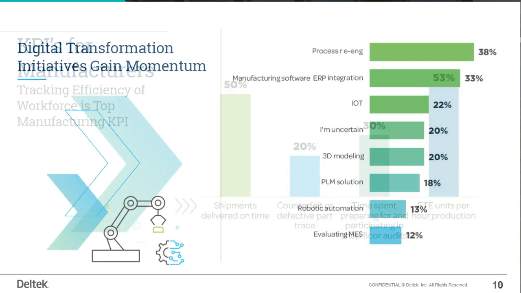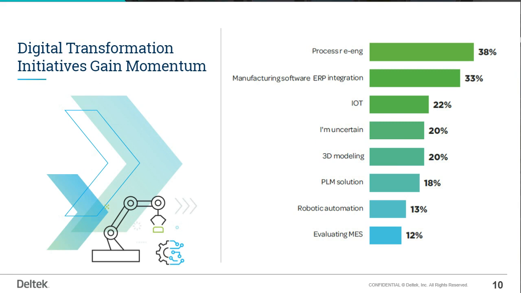More and more, we're seeing that digital transformation initiatives are gaining momentum. Many manufacturers are putting their desire for digital transformation into action, and nearly 4 in 10 companies are planning to re-engineer processes. Nearly as many, 34%, plan to integrate manufacturing software to their ERP. Because re-engineering processes can be costly and can lead to delays in meeting critical shipping deadlines, if gaps in highly coveted talent exist, some work and tools will not be successful in the long term.